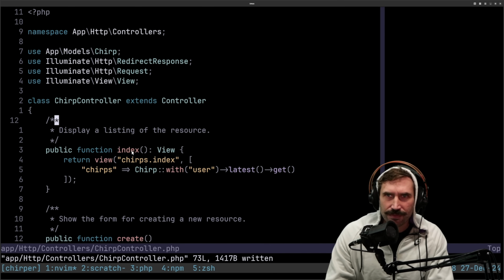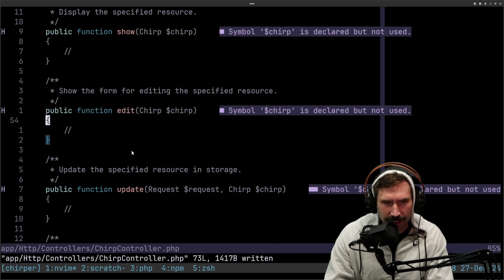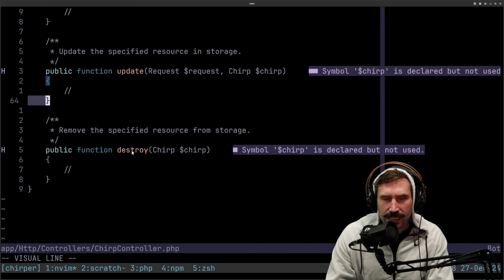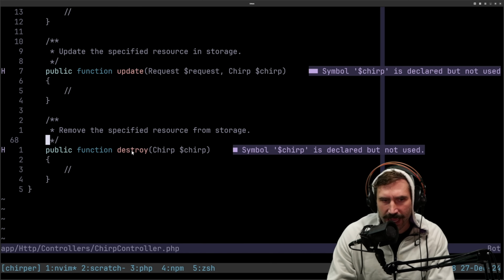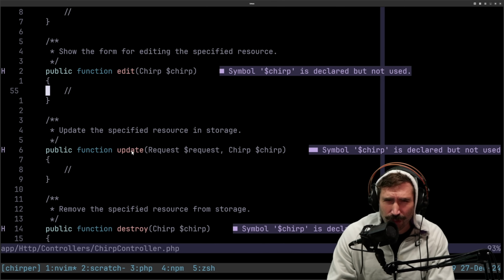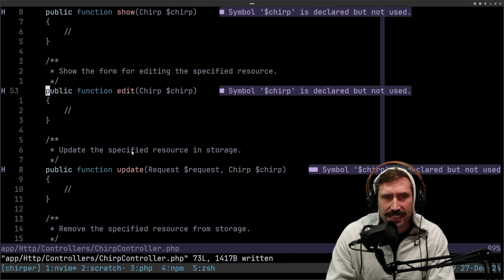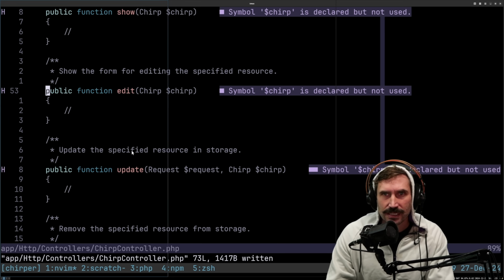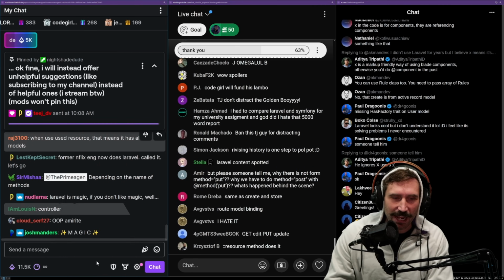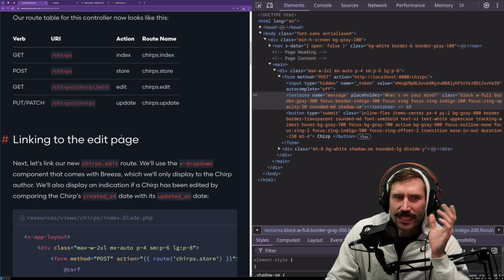There's something in there to do with resources and their ability to say, when you call update, this has to be a put or patch. When you call destroy, it has to be a delete. When you call edit, it shows the form for editing the specific resource. Oh, okay, so this is a get. That makes sense. So if you want to edit the resource, it does that. Am I right? Magic, yes. I feel like I generally get it.